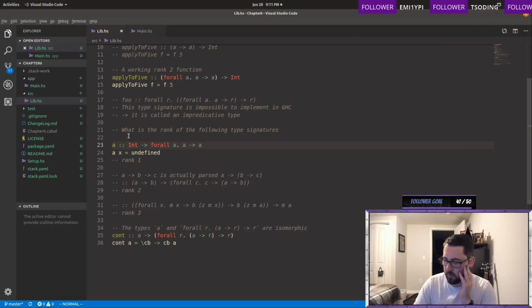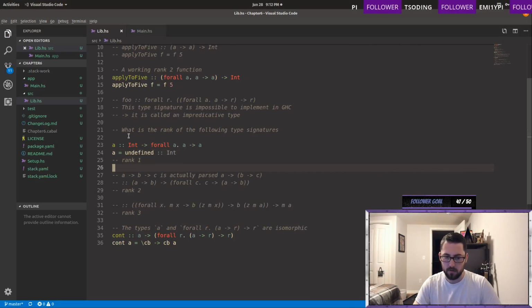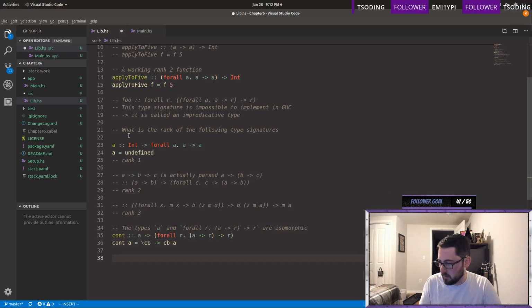I'm confused, Lumi. I'm sorry. You just write A equals undefined instead of AX. I think I'm confused. I'm gonna keep going for now.